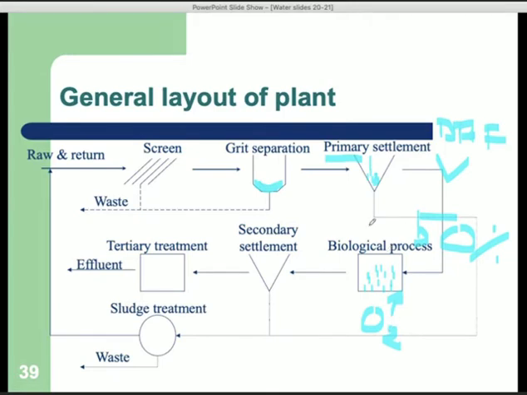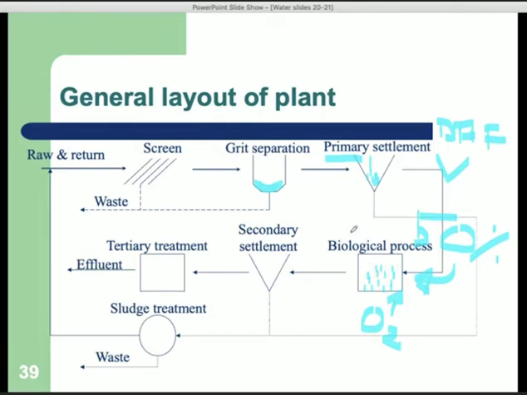So you're adding the oxygen, and that's exactly the stuff that I mentioned earlier on. In order to sustain these biological processes, you add oxygen, you give the right environment, and you have foodstuff, BOD, adding into it, and then the bacteria start growing and they consume all this BOD and therefore clean the water. The problem that I mentioned before afterwards is you don't want to release all these bacteria into the environment.